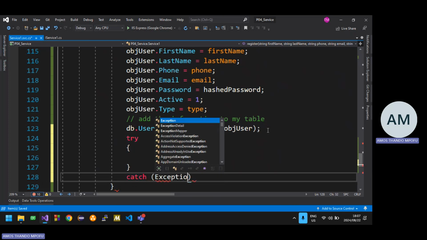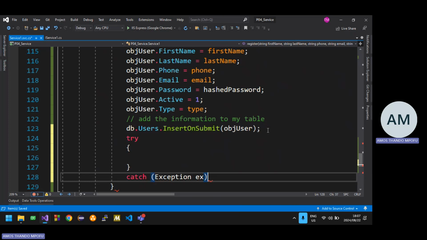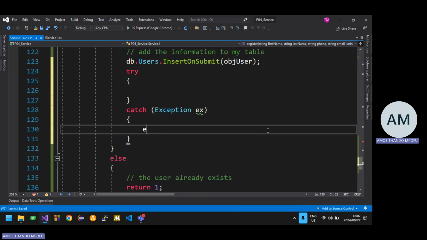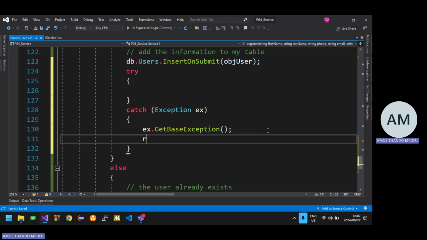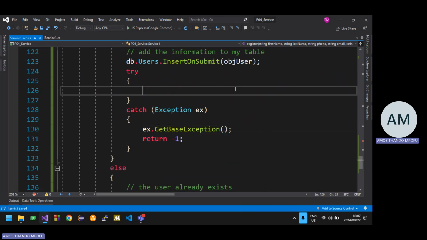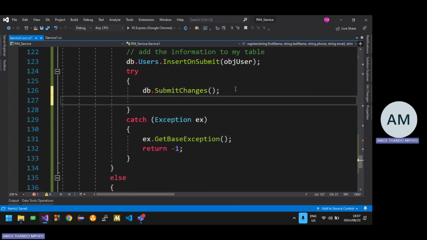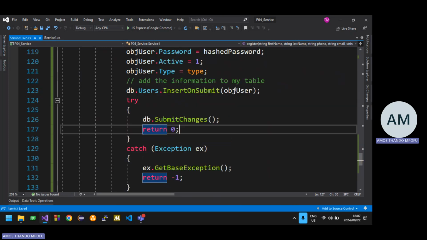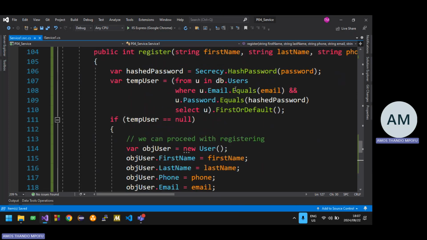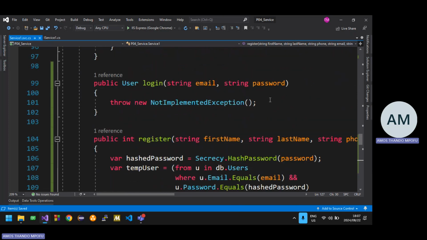So I'm going to catch an exception ex, and then ex dot GetBaseException, and then return -1 if something didn't go well, and then db dot SubmitChanges, so those changes take effect in my database, and then return 0, and then I'm done. That's pretty much how you add the user, which is similar to adding the products.